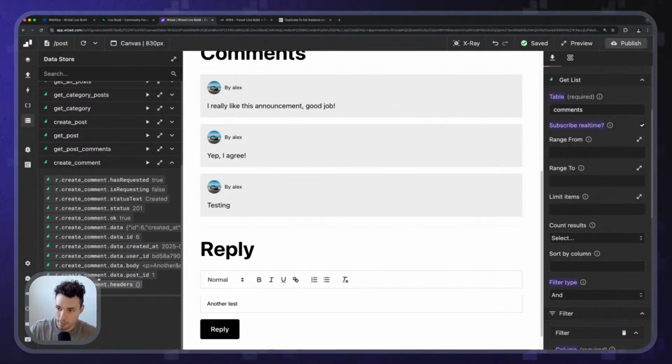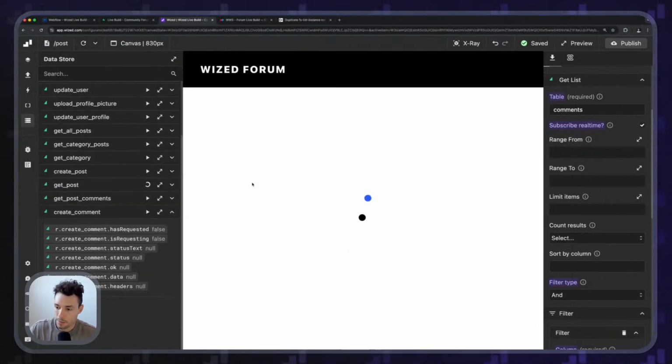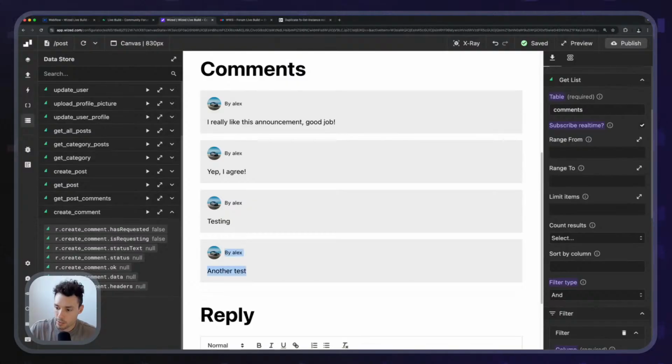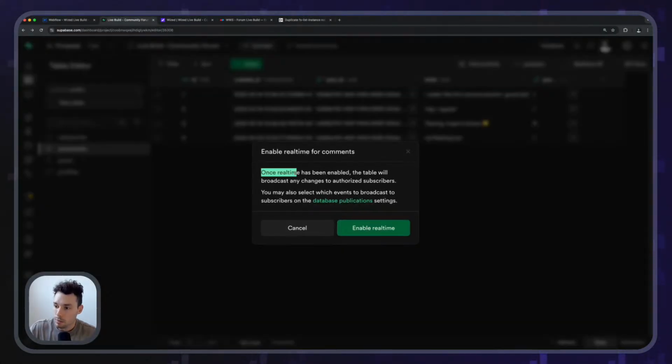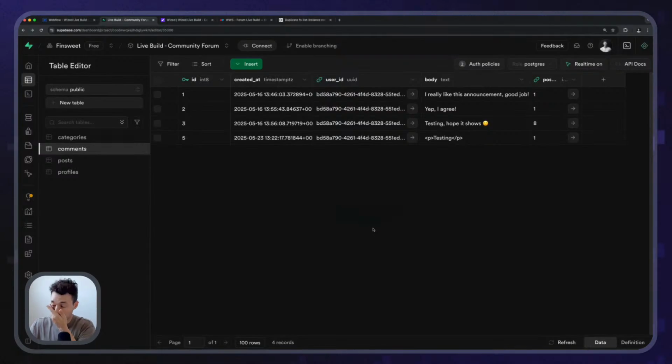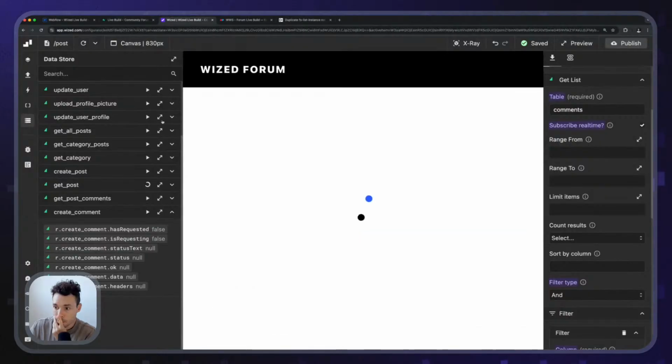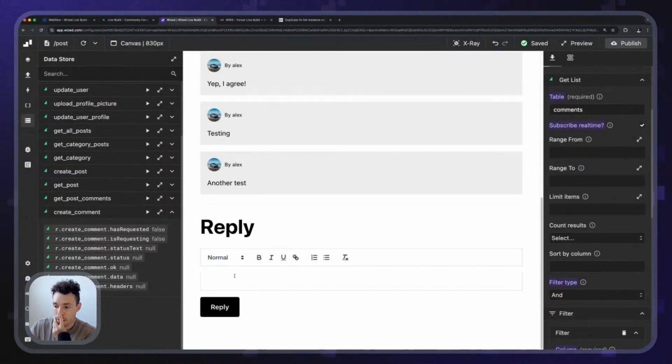It did create it, but it was not updated. And the reason why that is not updated is because we need to enable real time. Once real time is enabled, the table will broadcast any changes to authorized subscribers. You may also select which events to broadcast to subscribers on the database publication settings. All right, nice. Okay, real time is on. Let's see. Let's try it.